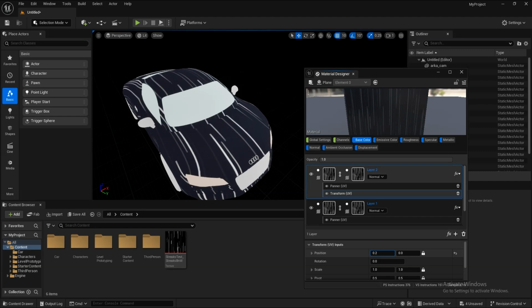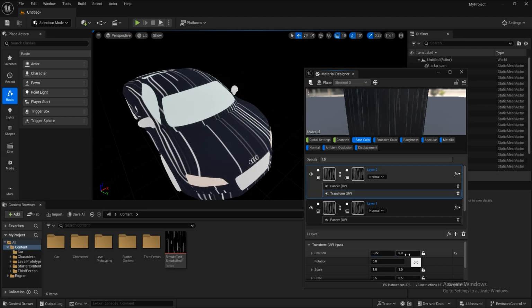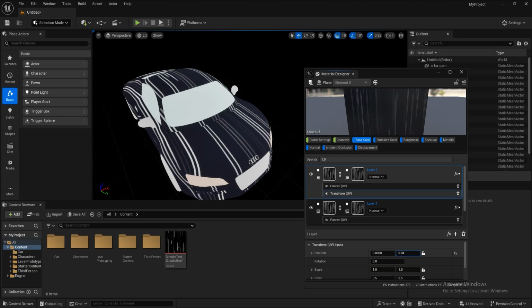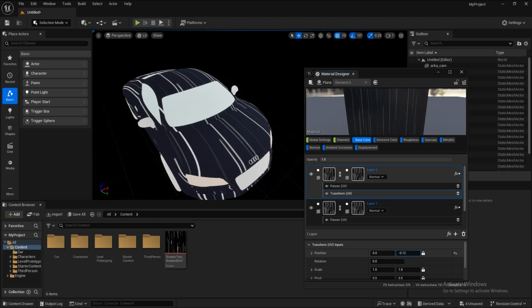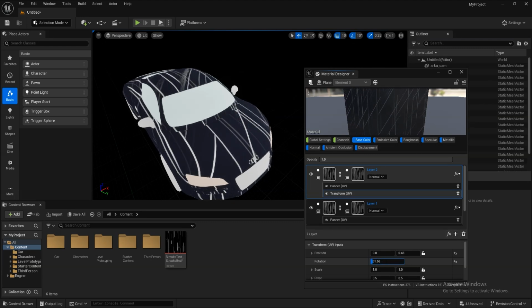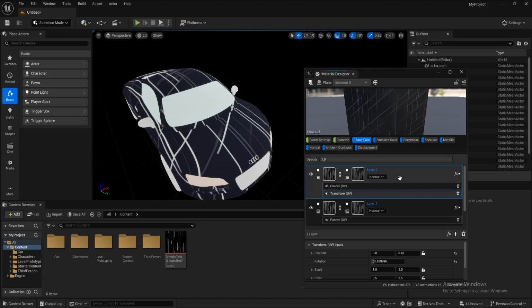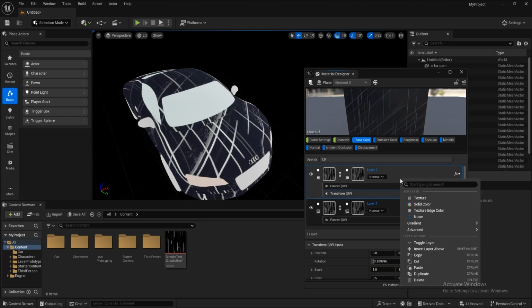We can make a copy like this, right? And rotation also we can do. So you want the rotation like this, right? And actually here over this layer you want to set the color, right?